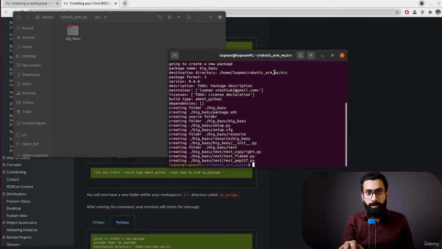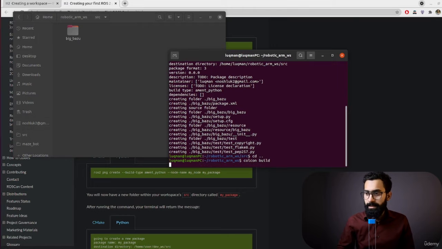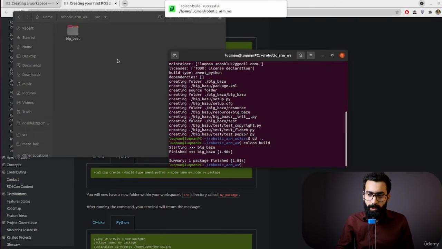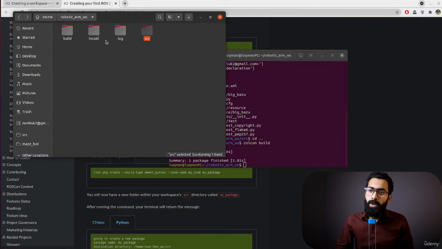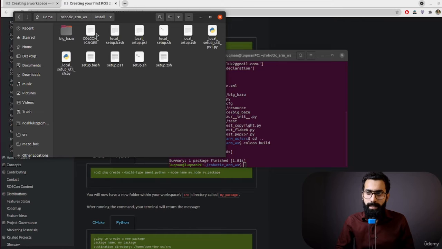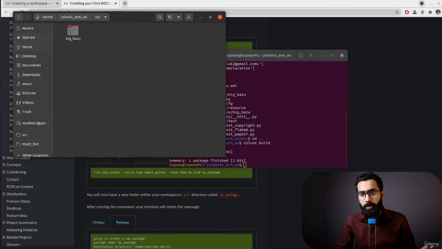I am now going to perform Colcon build outside of this source folder, and let's see, it has automatically compiled. The next thing I need to do is to provide a path to our workspace. Inside of our workspace we have this install folder and this setup.sh file. This file needs to be accessed by the system to access this whole workspace, all of the packages inside of this source folder.